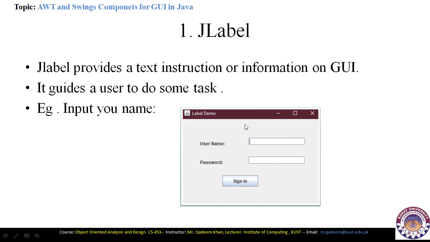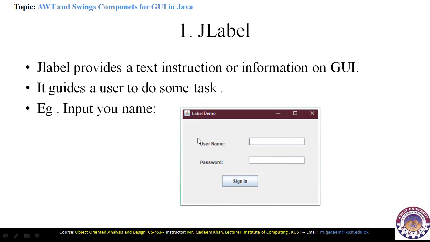For example, this is a window where we can see two different labels. The first label provides information that the username should be entered here in this JTextField. And this is another label. It gives us information that the password should be entered into this text field.